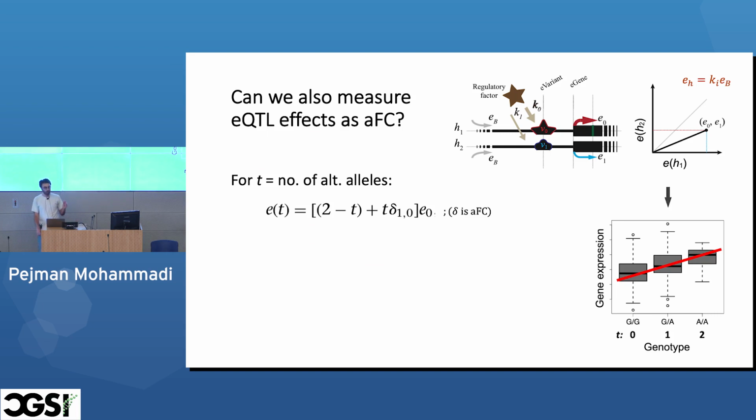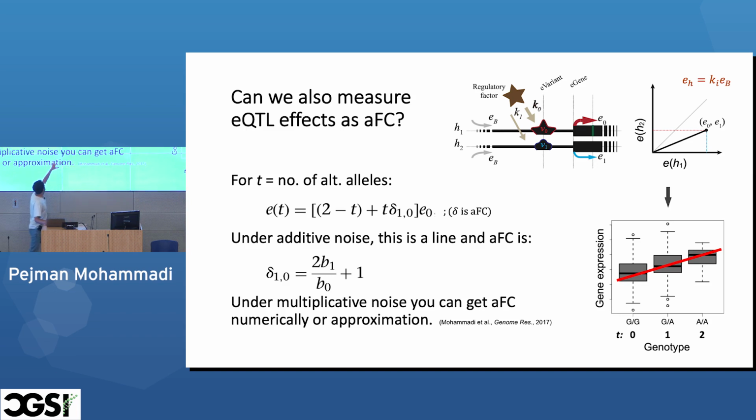Okay, cool. So how do we measure that? Can we measure the same effect sizes in eQTLs? Yes, we can. You could write the expression that you expect in the eQTL data simply by summing up the expressions you see in different alleles. And you could show with primary school math that this would amount to 2 times the slope divided by the intercept plus 1. That would give you the same exact number for the effect size from a standard linear regression.